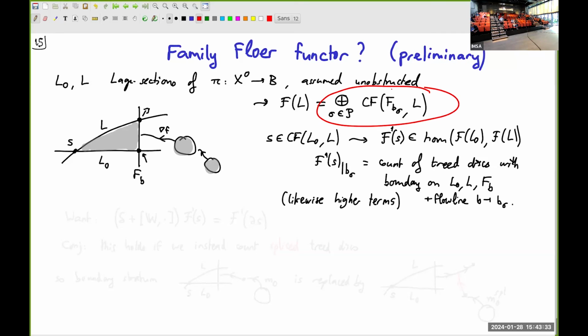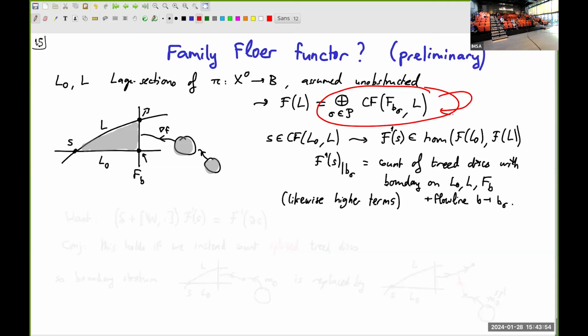And then, okay, so you need to equip this with a certain structure. There's going to be some differentials in this. There's partly the Floer differentials, but there are also differentials that correspond basically to Čech differentials, to kind of assert the property that this is going to be some kind of deformed sheaf over this deformed analytic space.